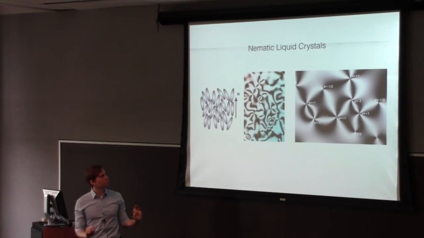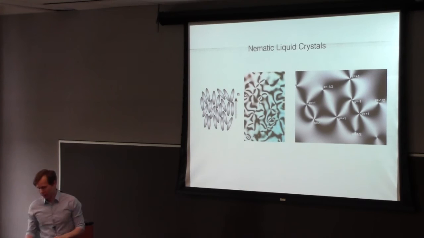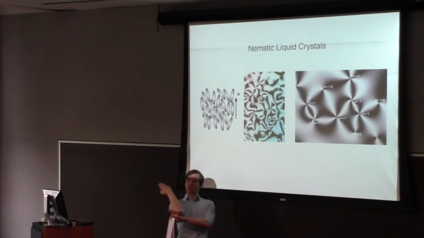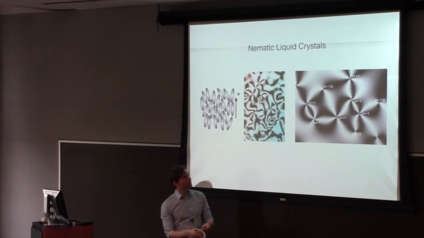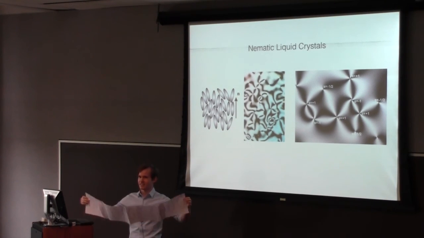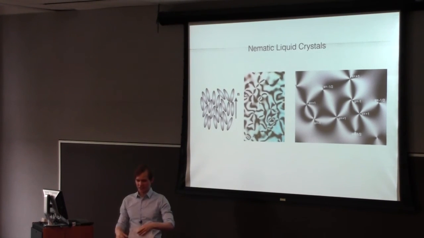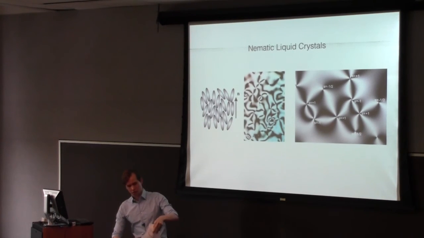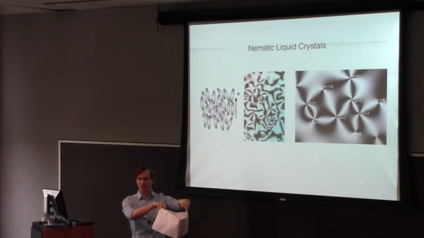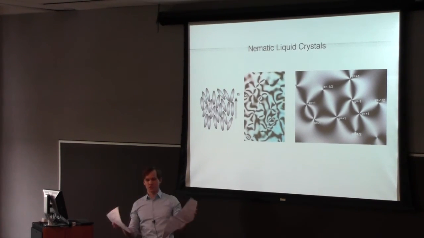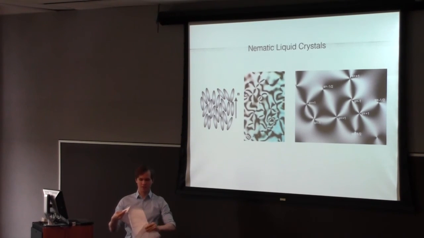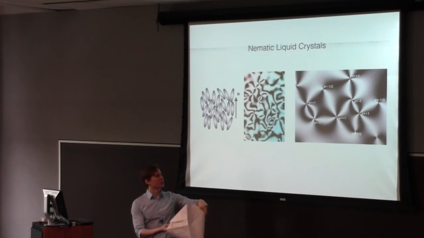Right? And that has to do with the fact that when you have rods, around these point defects, the rods are changing their orientations. Right? That's what it means for the colors to change quickly around the rods. So if these are my rods, and here's a singularity, the rods might be all oriented like this, all in the same direction, in which case you might not see one of these flares. If the rods twist their orientation as they go around, then you would expect to see one of these things.